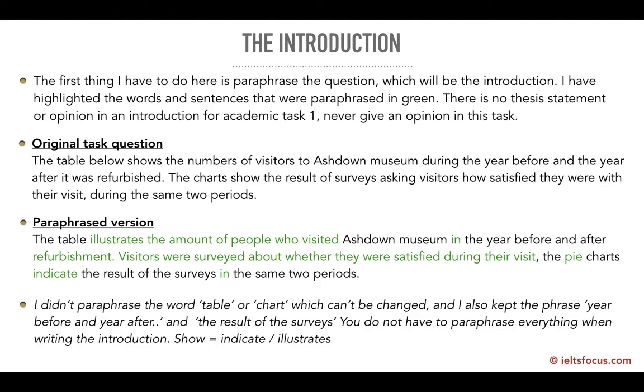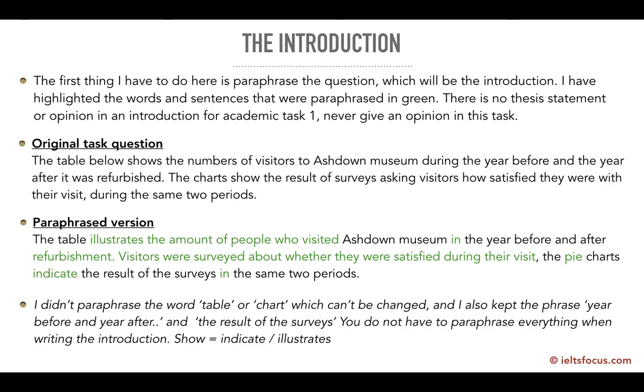So for example, table and chart, I didn't paraphrase that. I kept those words. It's really important not to paraphrase that. You can't change that. The phrase year before, year after, I kept that. The result of the surveys, again, I kept that. And the word show, the table shows, or the charts show, I can use the words illustrates and indicates. So you can see the way I've moved the sentences around and changed the structure a little bit there.